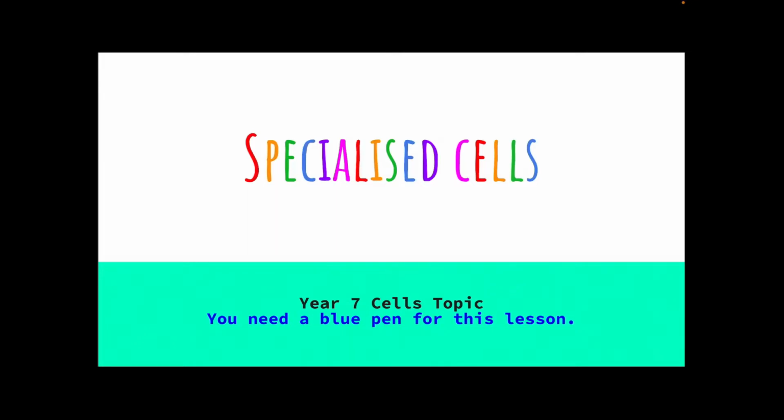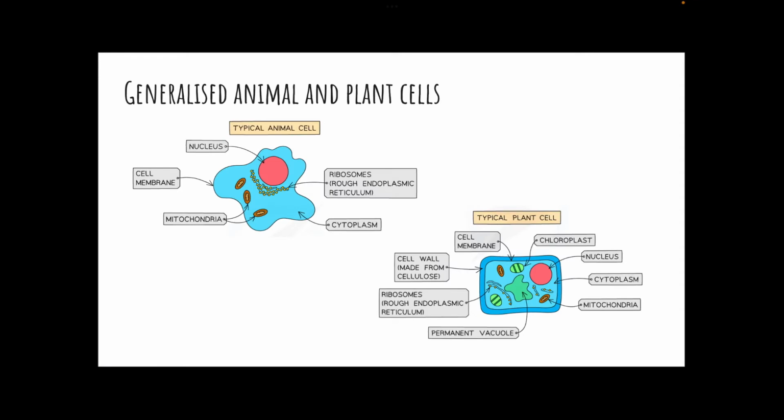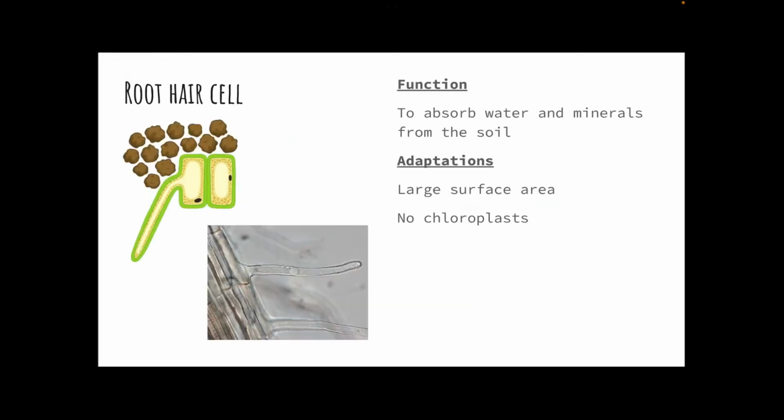We talked about Mrs. Gren, and this video is linked on Google Classroom for you to watch again today if you need to. The previous video I made for you looked at generalised animal and plant cells. Organisms like us are not normally made only of generalised cells. We have developed specialised cells that have adaptations to allow them to complete specific functions. This video will go over the specialised cells that you researched last lesson. You should add any extra functions or adaptations that you did not find to your sheet in a blue pen.